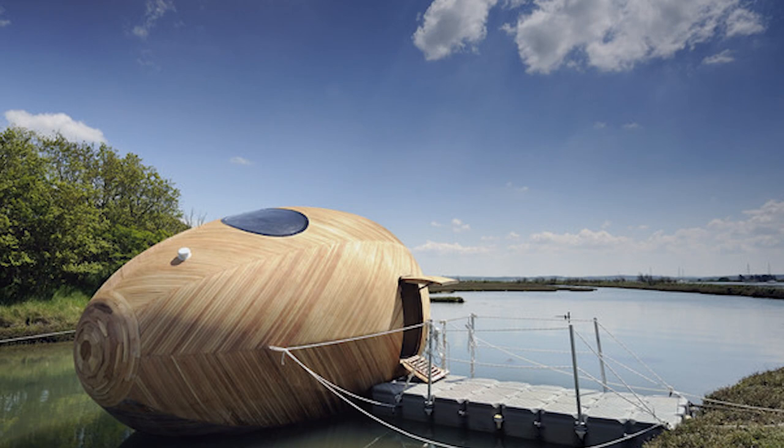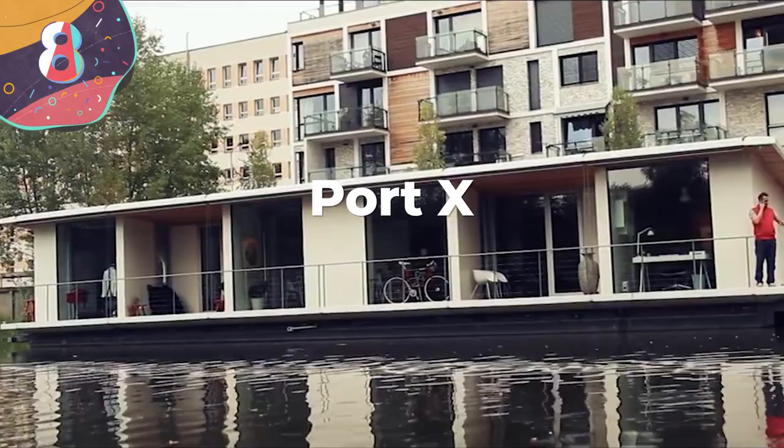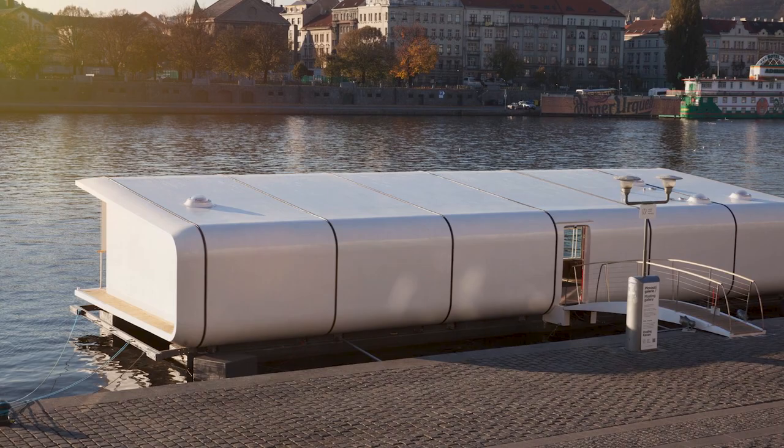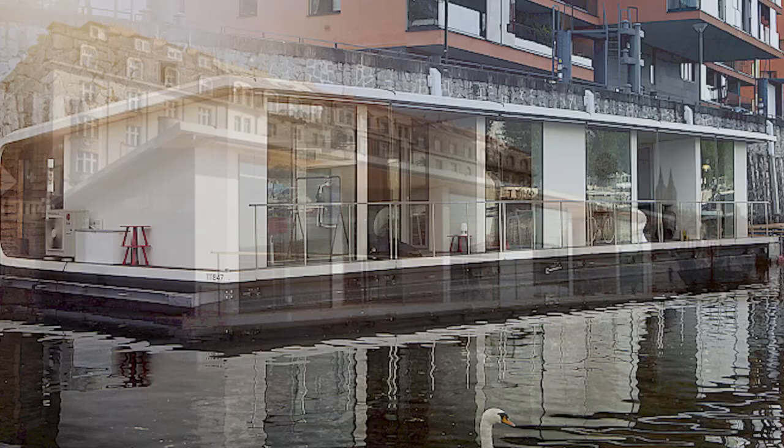Number 8: Port X. With a name like Port X, you know you're in for a real treat. The houseboat simply known as Port X is moored on the dock in Prague in the Czech Republic, and it comes with one of the most unique designs. It's made with a C-shape to help create the floor, roof, and rear wall of the structure, and a glass facade that encloses the building with a completely unobstructed view of the river Vltava. The only thing staring back at the owners is the water of the river and the sunrise.